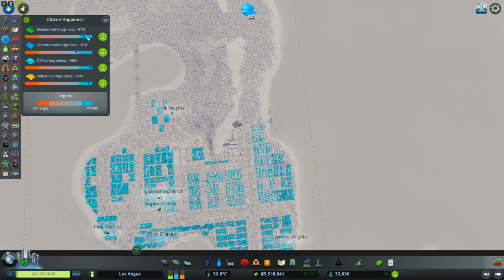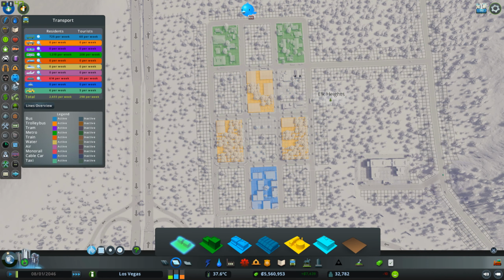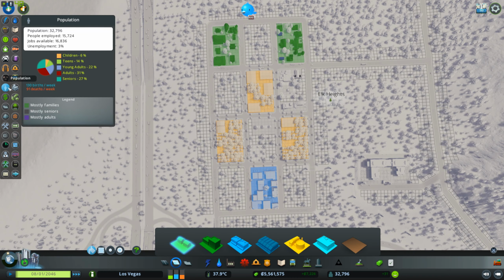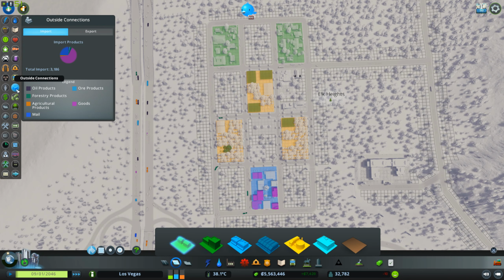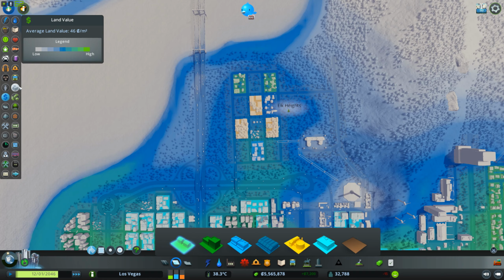Oh, industrial's gone down again. I thought I just made you... You were 95%. Why have you gone down to 92? Is it noise? Is it something else? You've got utility coverage. You don't have transport. Land value. I could try bumping it up a bit more with more buildings.